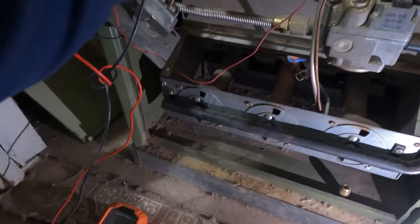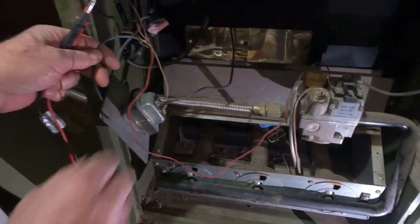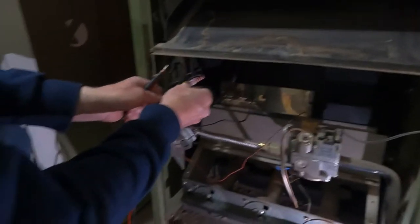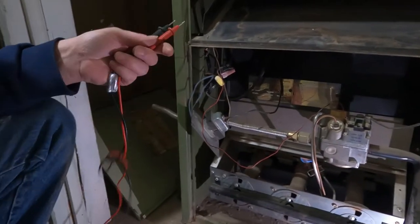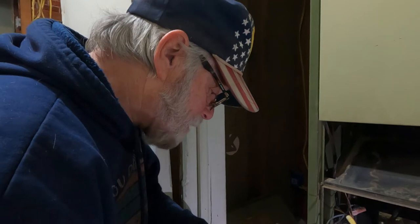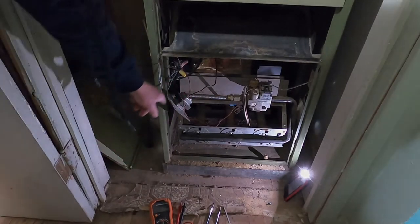It's got 122 volts. So we've got power coming into it. So the transformer's bad. Transformer's bad. So what I'm going to do here, and I'll just go get one. They'll know what it is. Yeah, take a picture of it. I'm just going to put this back on here and then go down there, get one of these. Hopefully there's nothing wrong with this gas, like it blew something up. Because I heard something the other day. It sounded like a wham. So I don't know. The transformer has no power going out of it, but there's power going into it.